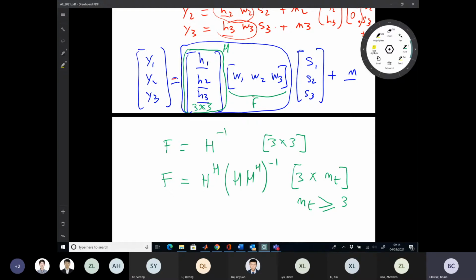Now, there is an important thing here: F is not normalized. Usually I always normalize those columns such that I respect the transmit power constraint. So here I have not normalized the columns. What I need to do next is take the columns of F. The columns of F would give me the W, and I have to normalize each of those columns such that the norm of W is fixed to a certain value, for instance equal to 1, so that I can control the transmit power across my transmitter.